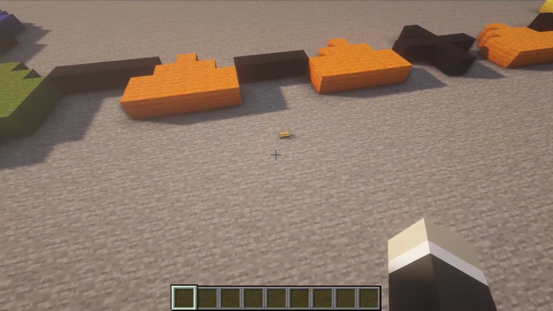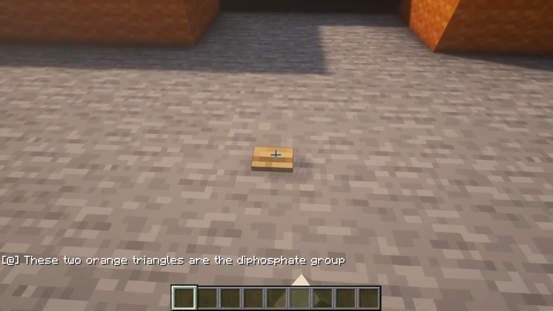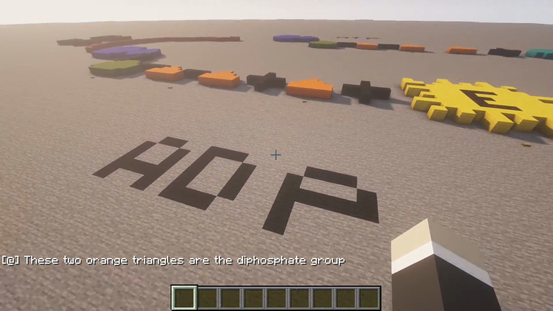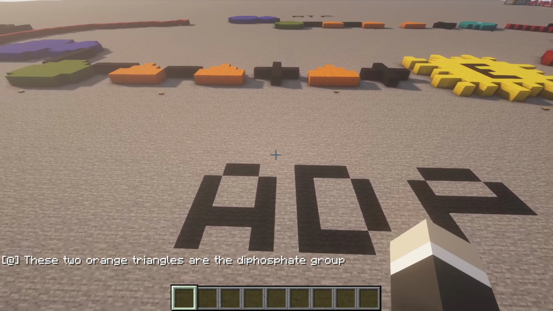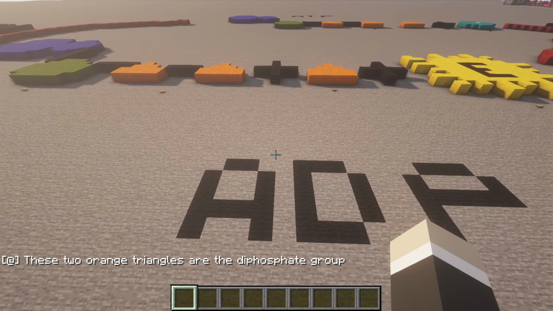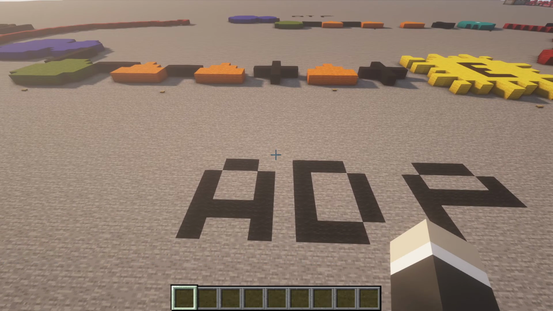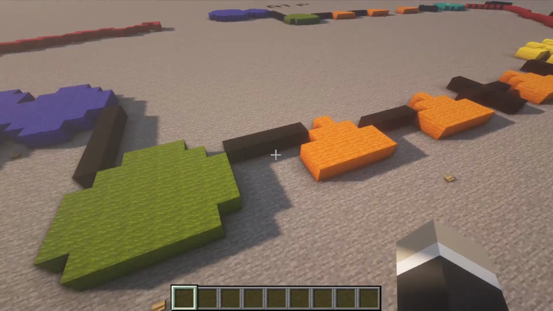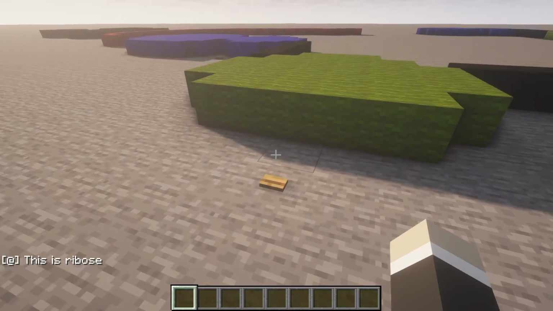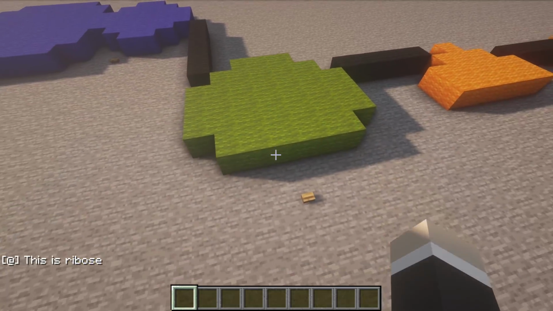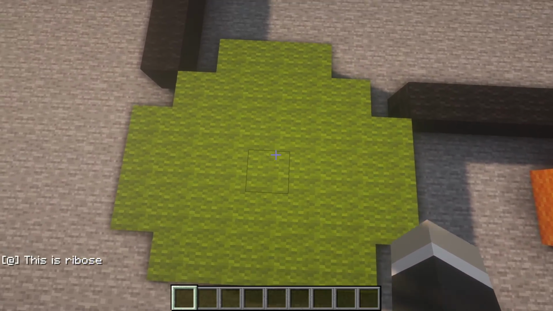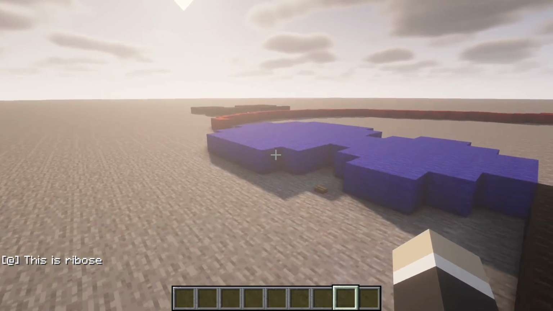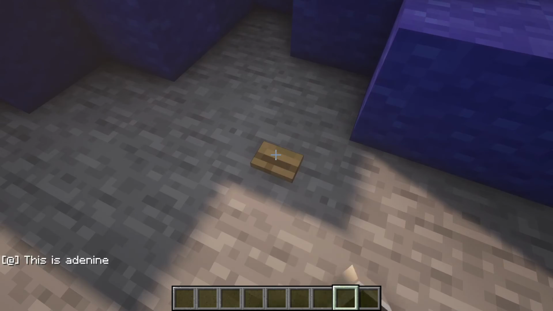I already taught you about lines. And this is a diphosphate, which is why ADP is called ADP and not ATP, because it's adenosine diphosphate instead of adenosine triphosphate. I'm good at pronouncing things, definitely. Okay, this is a ribose, still doesn't have any role. Green though, so you know, green. Ugly color, that green is.